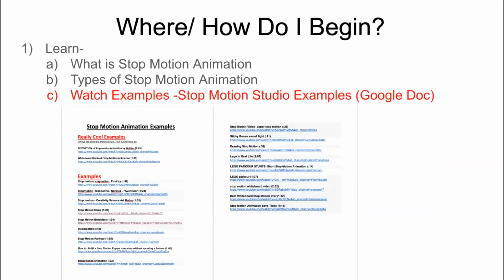Now what we're going to have you do is in Schoology, in the week of January 4th, you're going to find a Google Doc that has many examples, as you see here. So this is a picture of that. And what starts off at the top are some really cool examples, kind of like some of them you saw, but these, I thought, were very interesting. Done by professionals, so very high level. It's always fun to see where you might end up if you really put a lot of effort into things. But these are all very short stop motion examples that you can look at.